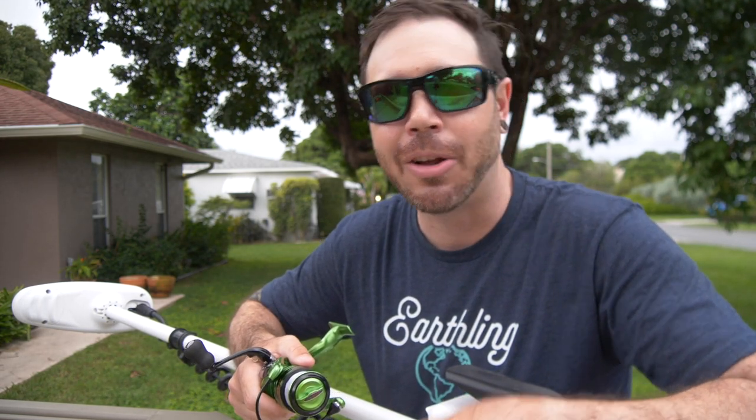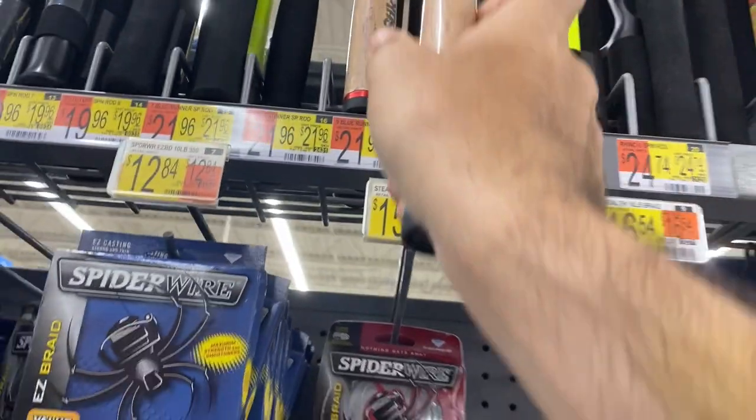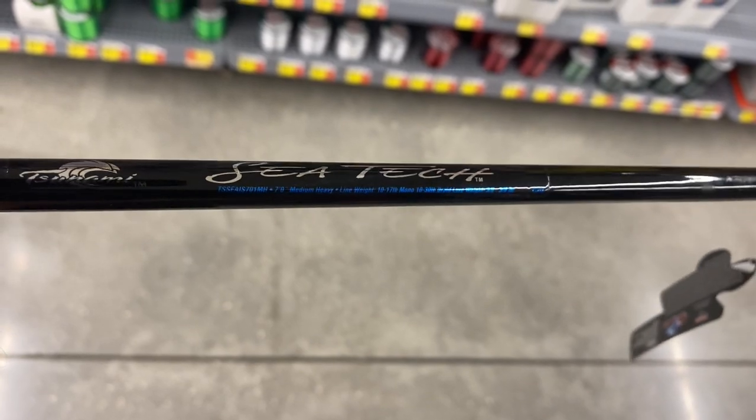I think this reel paired up with a cheap rod you can find at Walmart works well. I went to my local Walmart and there are plenty of selections out there. There was a really great medium heavy rod for about, I think it was 24 bucks. I'll throw in the clip right here. Paired up with that rod, if you're going to be doing live bait or artificial fishing, you're under 40 bucks and in a really good spot to get into fishing, not invest a ton of money, and have a lot of fun.